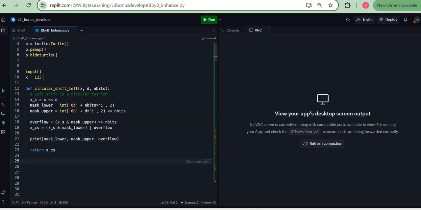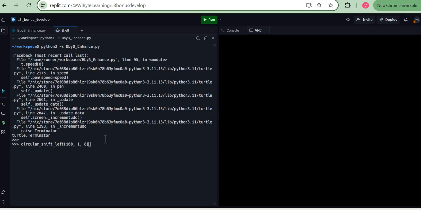All right, so with this done, let's run this code. I terminated the turtle window, so that's why you're seeing all these prints. But I wanted to access the terminal here. So when I run this, I want to do a circular shift of 160 by 1 in an 8-bit system. Remember, 8 is the number of bits. So when I do this, I get the answer of 65.